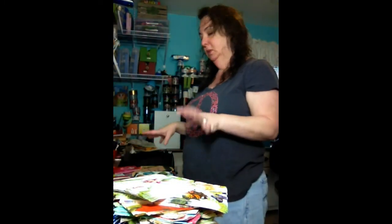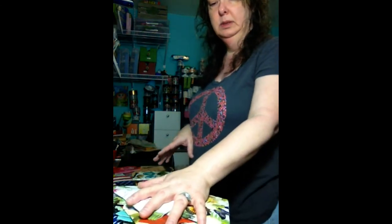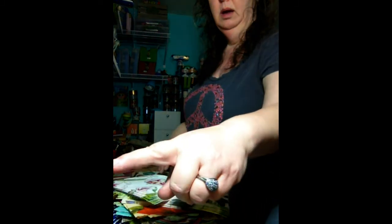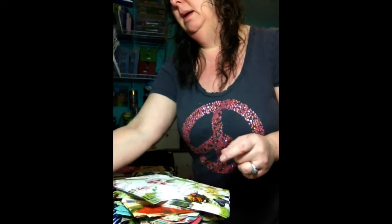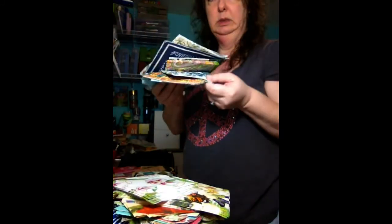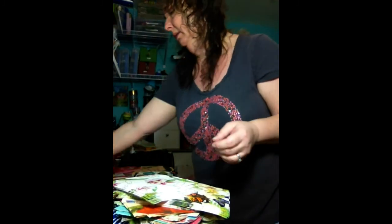Okay, I have them sort of sorted. This is all floral and birds. I have a couple of wine themed ones. Kitchen or fruits and vegetable themed. The artichoke ones. I didn't even know I had those. They're really cool. Toile, like travel ones. These kind of prints. Black and white or neutral, coffee, solid colors.